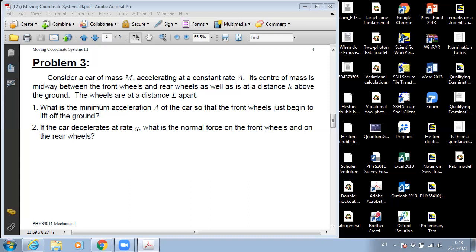Why should we start analyzing this problem using the non-inertial frame? The answer is that in the non-inertial frame, it becomes a static problem, right? A static problem. When you study mechanics in high school, all of you should remember that you start with static problems and then dynamics problems, right? So static problems should be easier.